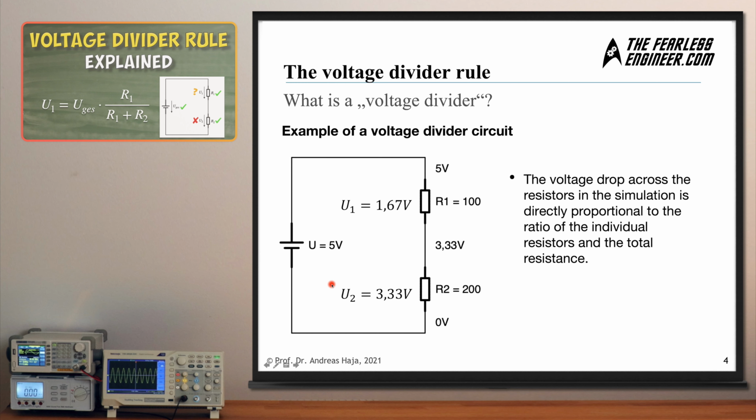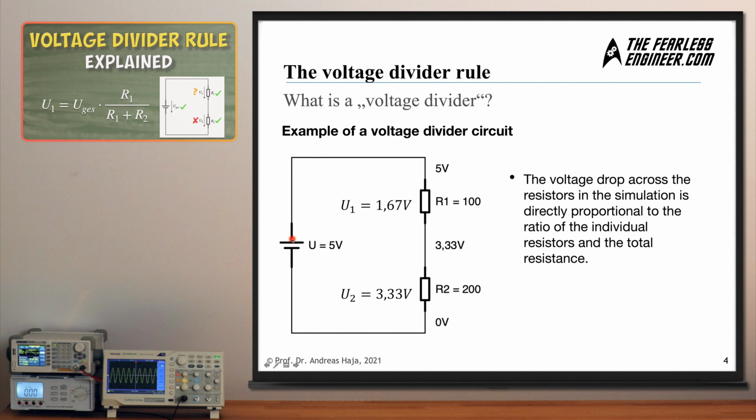Let's take a look at this first circuit here. You can see a voltage source on the left, which has a voltage of 5 volts. And then you have two resistors in an unbranched network, the first with 100 ohms and the second with 200 ohms. And in between the resistors, above, in between, and at the bottom, the simulation has placed the electric potential. So at the topmost point, we have the full 5 volts provided by the power source. And at the bottom, we have 0 volts.